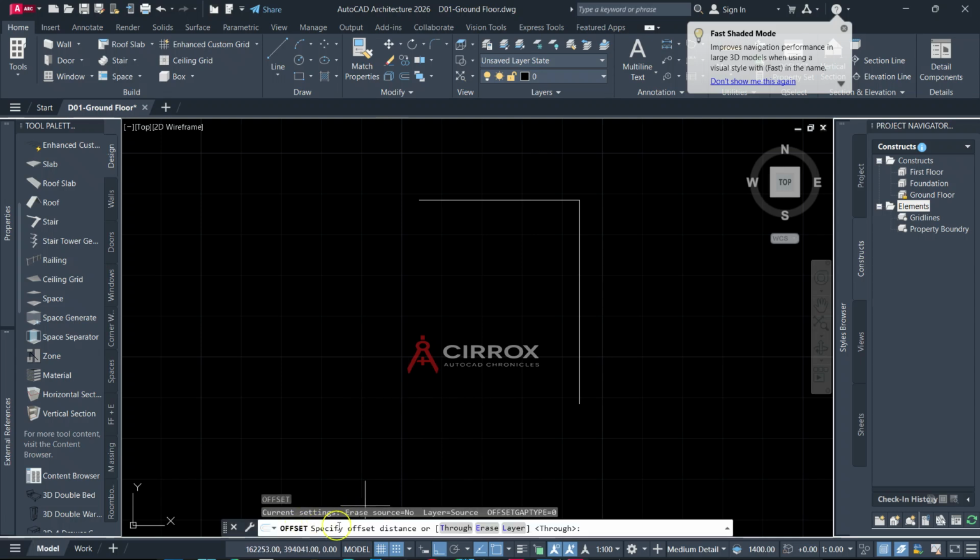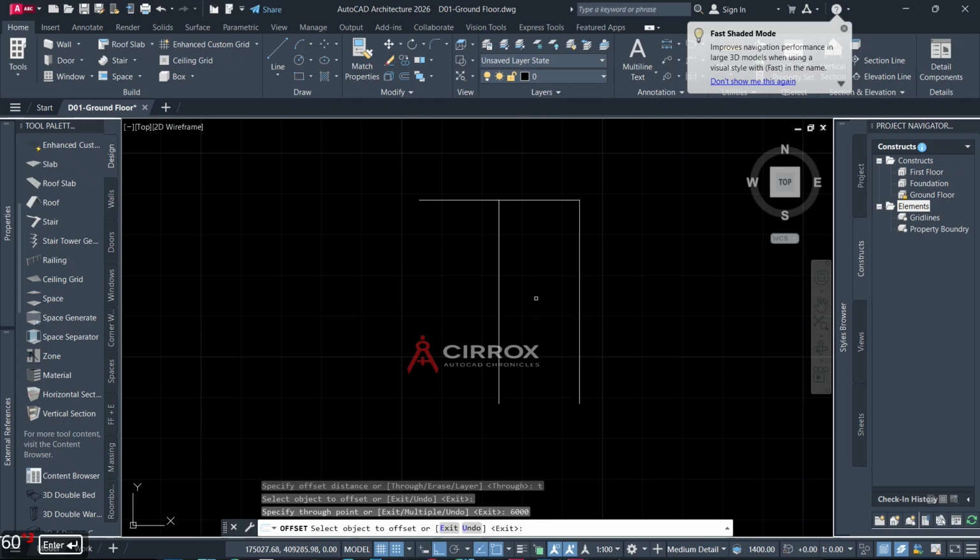So the offset has been selected, and I'll be offsetting using these lines that I've drawn over here. So let me just offset my first line, which is 6,000. So offset, then click on it.